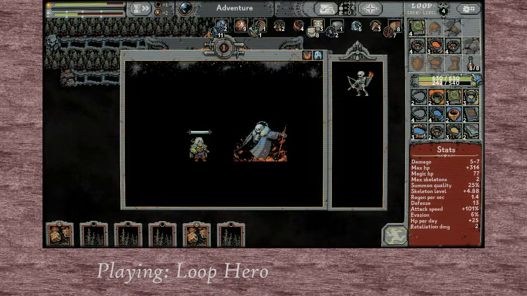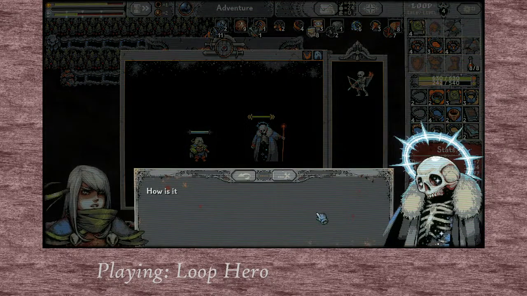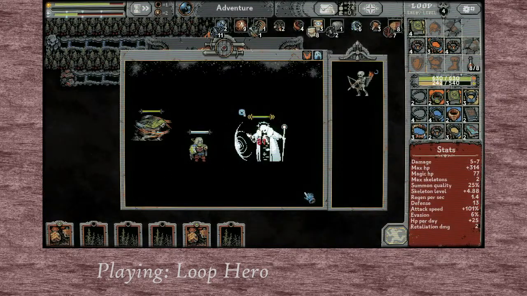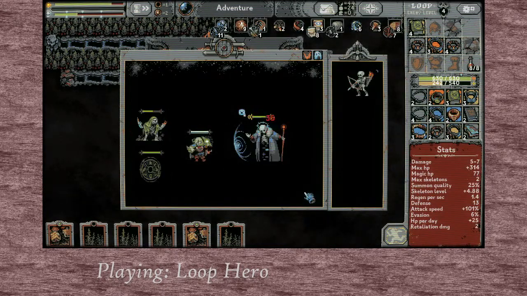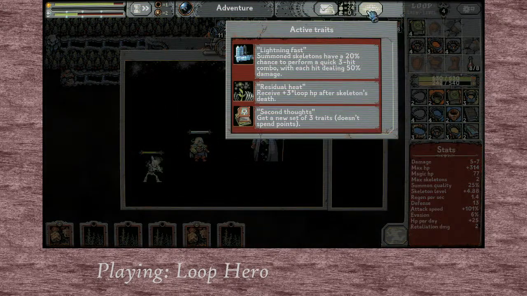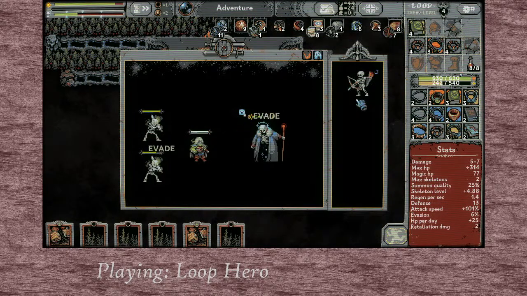Now, fortunately, we're at full health with full healing potions this time. Unfortunately, he has a skeleton to help him. And we didn't get any perks that really help us in combat. Actually, that's not true. We got the lightning fast perk, but I don't know if these skeletons are going to be alive enough to actually do that.